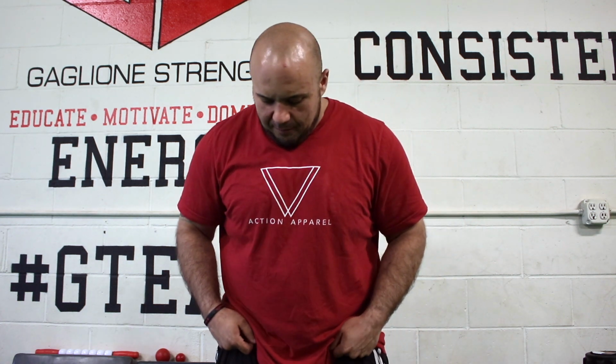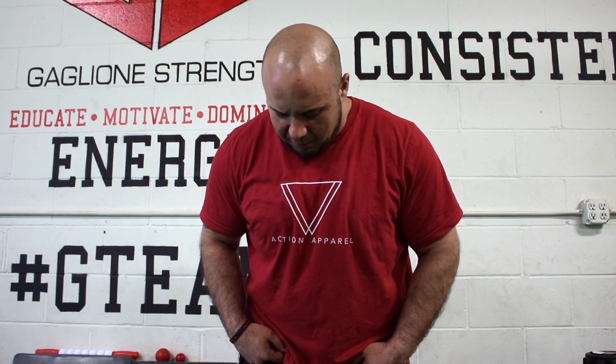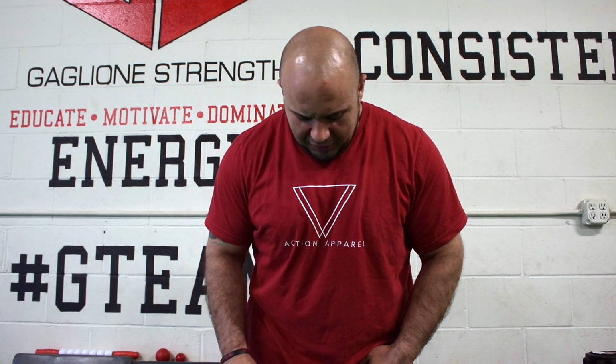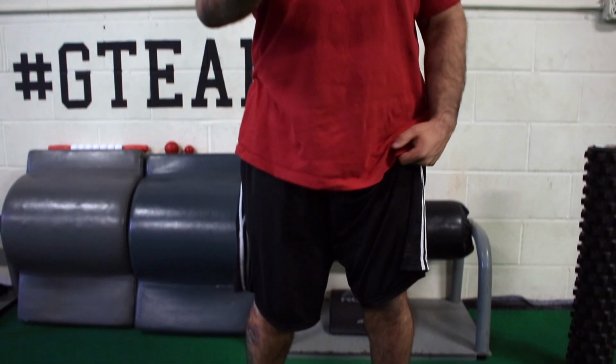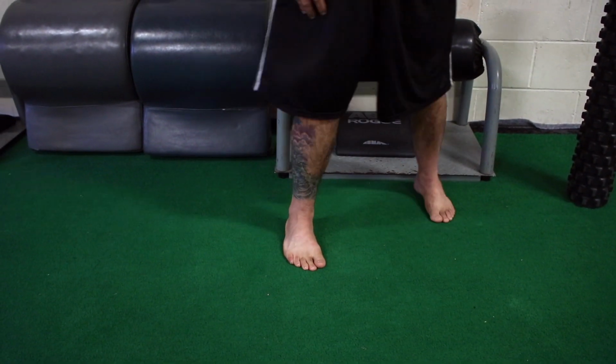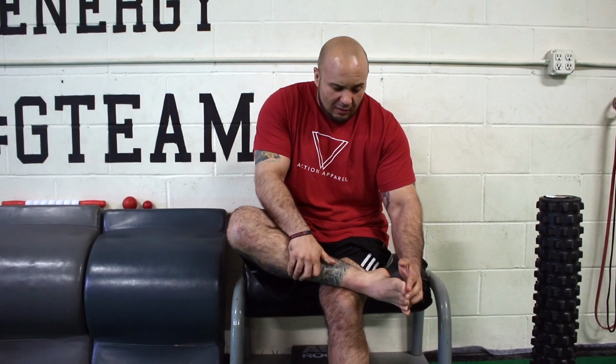I don't do the best job of this, but you would ultimately want to splay your toes, and they shouldn't be really scrunched up in the shoe. You want to be able to open up here. So I'm actually going to do an exercise I learned from Christoph. I'm going to do some foot love, and hopefully this will improve. We actually want to address the soft tissue of the feet. So we literally want to get in between our toes.